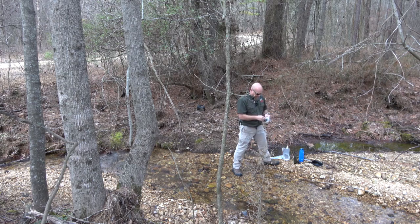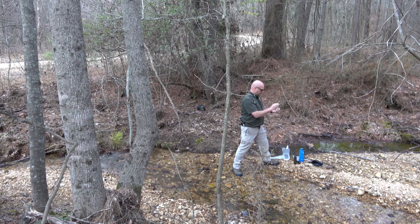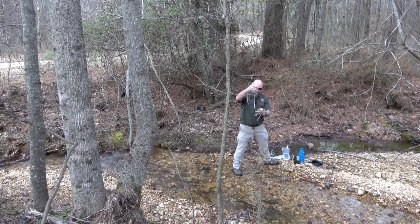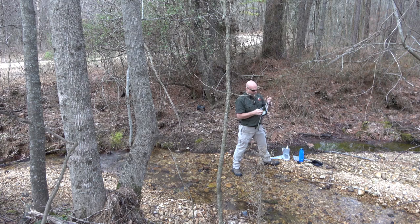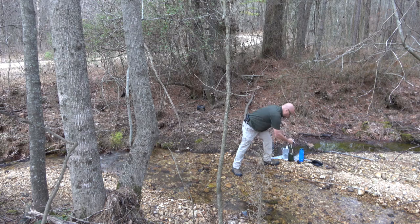So there's only one thing about it that you got to prime. I'll drop the hose. So this green thing is the pickup filter that goes in the water. And then you have the other filter. It goes into the clean water. Guess I could fill up the filter bottle with that. Try not to get this in the water. Come on.